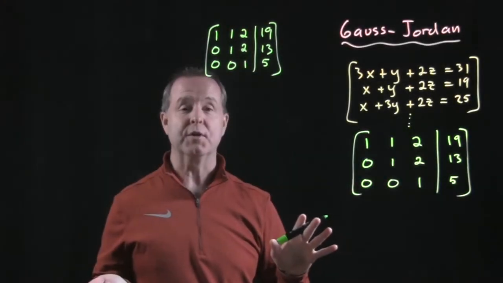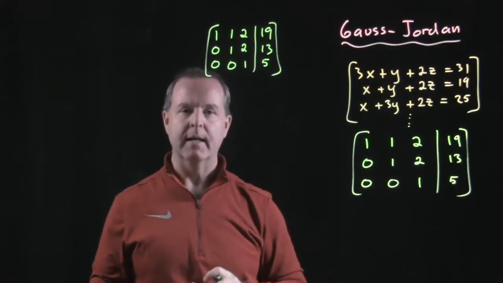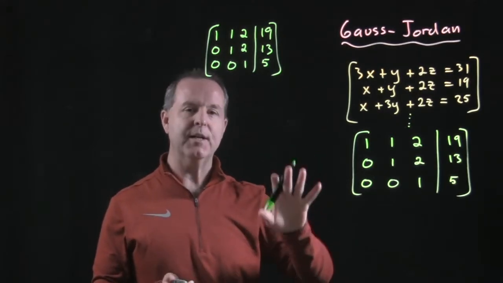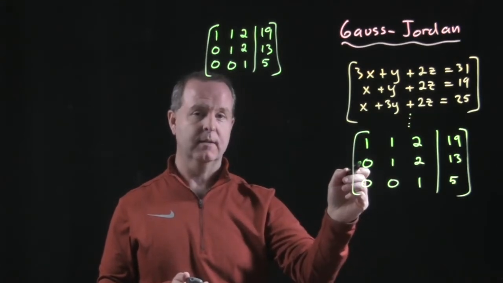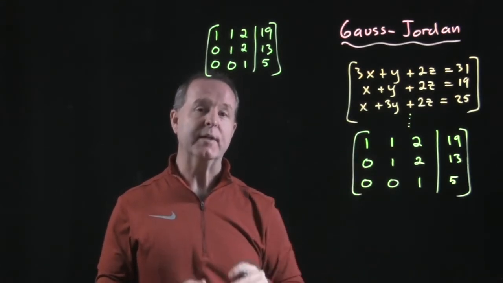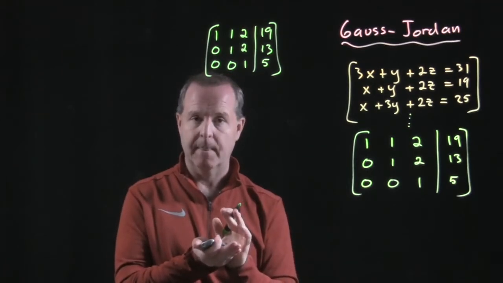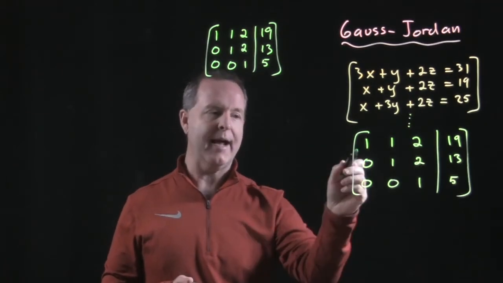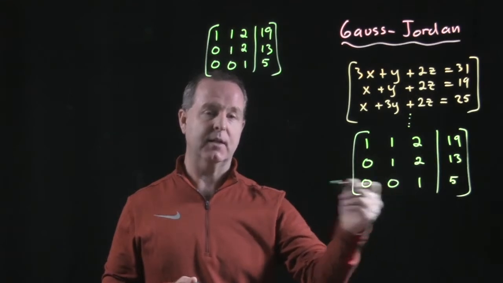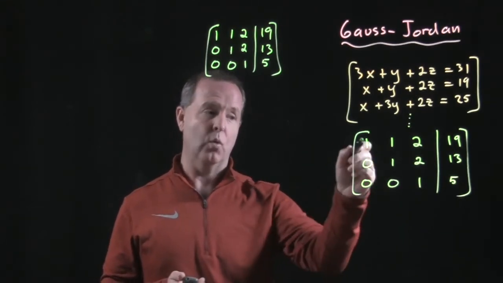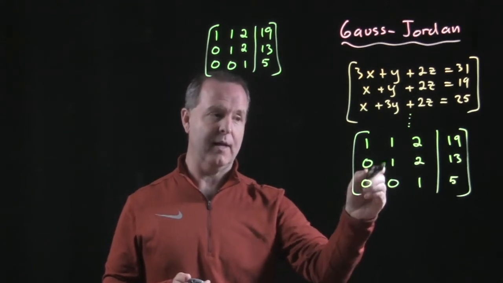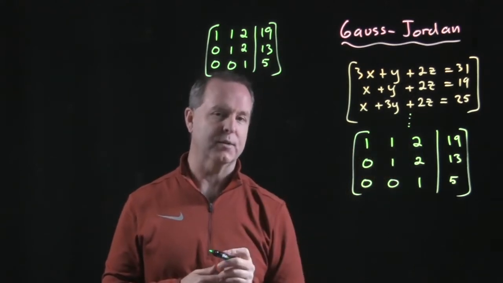Would like to also introduce you to our friends Gauss and Jordan. Now they expanded our model where we got it into row echelon form and then looked at how we can get it to reduced row echelon form. Remember, row echelon form was where we had ones in the diagonal and zeros to the left. Reduced row echelon form is the same thing: ones on the diagonal, zeros to the left, but also zeros to the right as well.